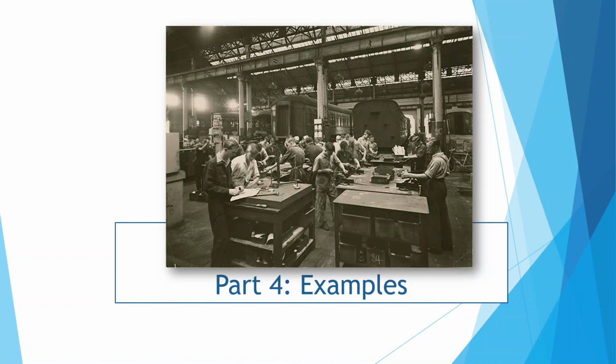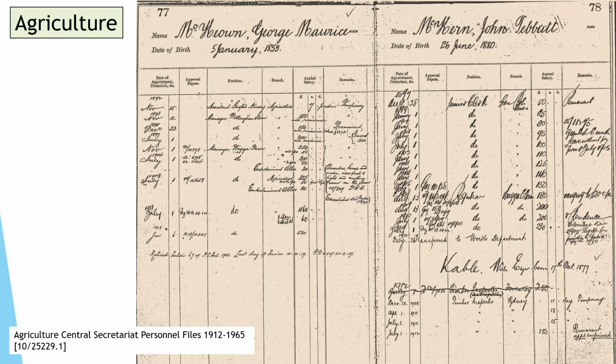So now we'll move into, I'm dropping the idea of how to find things, because now I'm just going to show you the payoff. Okay, so these are the kinds of things that come forward in this research. What I think you're going to notice very quickly is they're all very similar, but with significant small differences. Now, in this case, it looks very similar to before. It's listing position, branch, annual salary, and so forth.